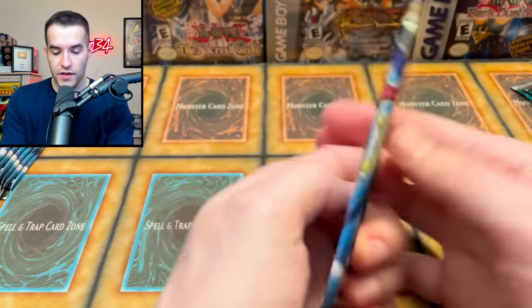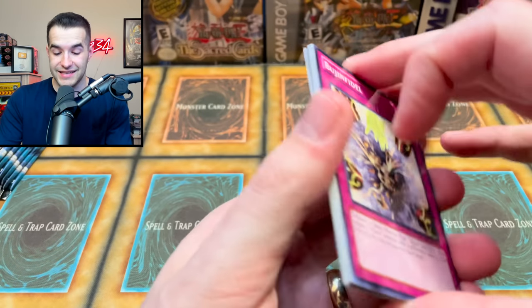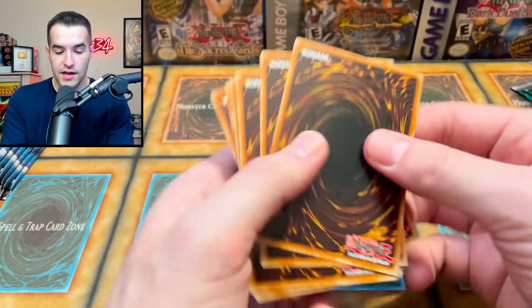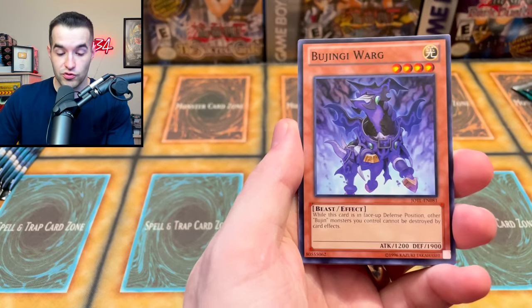All right, let's start off with Judgment of the Light. This is a pretty fun video because I've not opened a lot of deluxe editions. So I'm pretty excited to check this out. Let's see if we can pull a Ghost or a Star Eater. Not that we've done that recently. Okay, we did it. Go check out that video. It was crazy. Glue has Drum Dragon, the Warg.